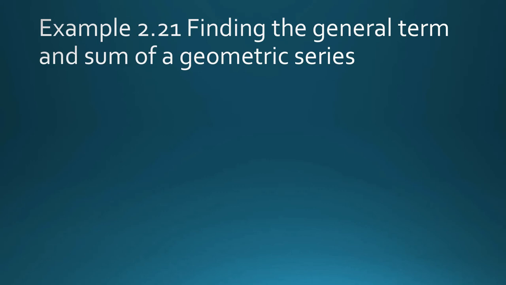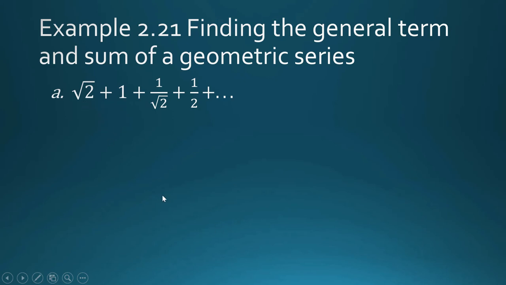Again, example 2.21, finding the general term and sum of a geometric series. So we are now given a few terms of your geometric series. And our task is to find the general term. So this is like pattern recognition. And from that pattern, we will write the general term, write the geometric series, and get the sum. So what do you think is the pattern that is shown by this series?